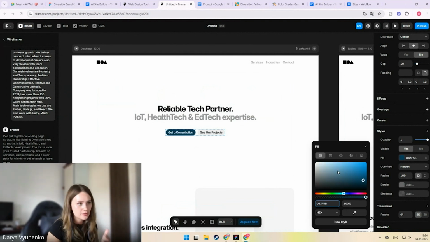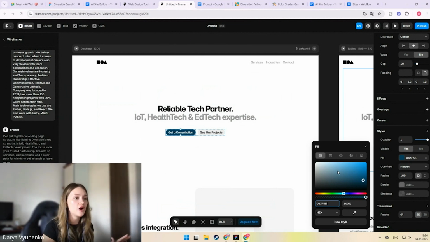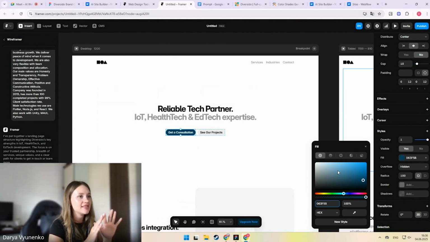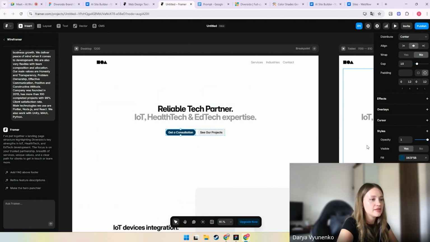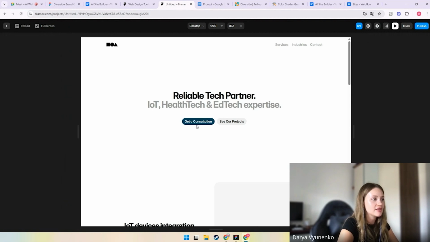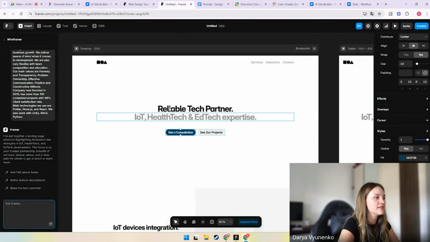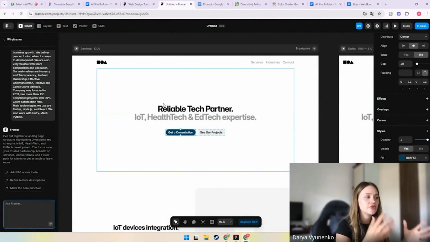This is a problem, because Webflow AI has another logic. You choose colors, and the website that Webflow AI created was with the colors, images, tags, fonts, and everything. Here is just a basic structure that we can change. For example, this button is not working. It won't work because you need to understand how it works: you need to create a component and create a link to this component.